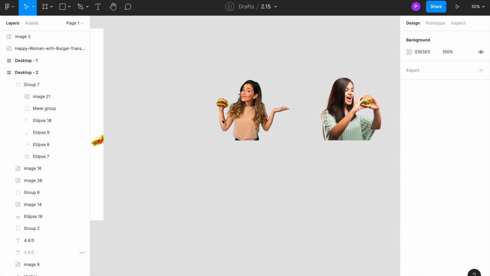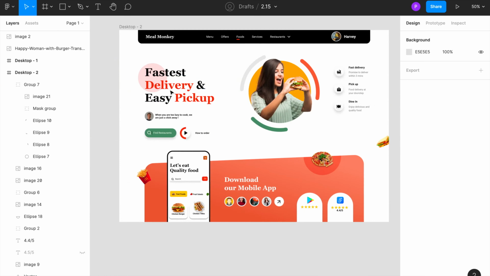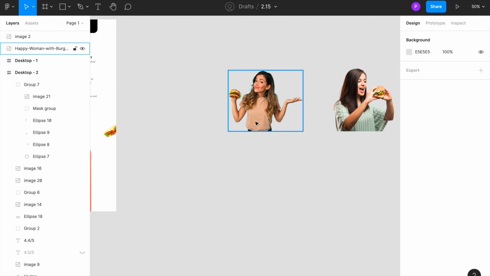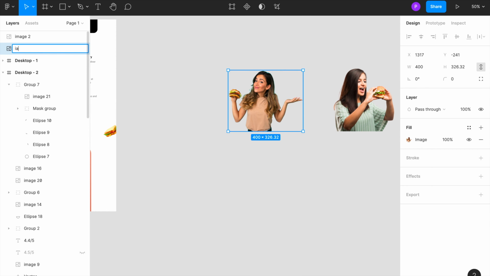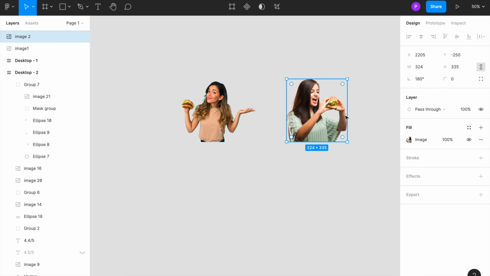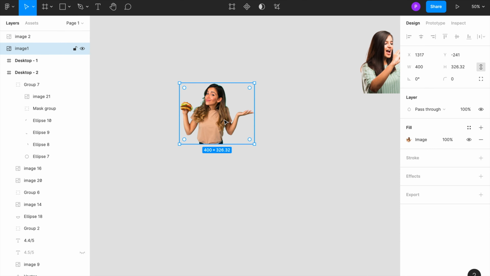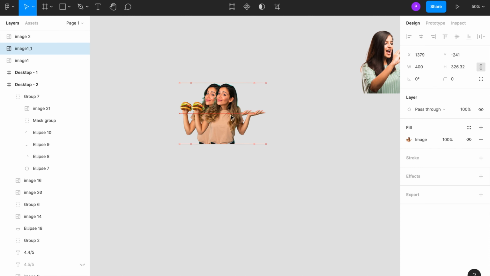So what I'll do is take one image first and create a masking for it, and then create another masking for the other image, and add this in the design. Let us see how I can create it. First of all, I'll call this image 1. I'm making sure this is image 1 and duplicating it. How can you duplicate? Press Control D or Command D, and it will be duplicated. So these are the two images which I have.